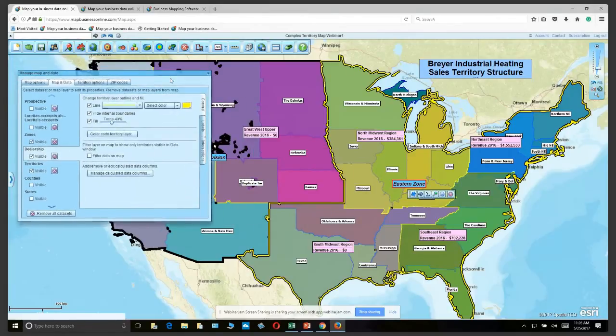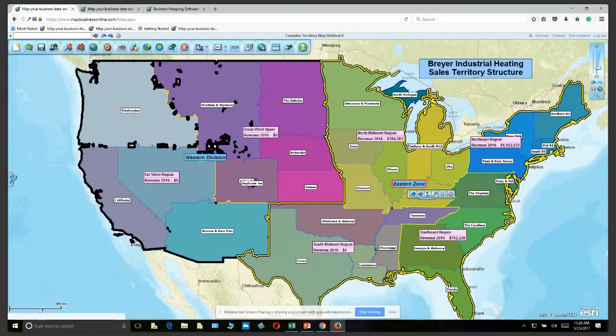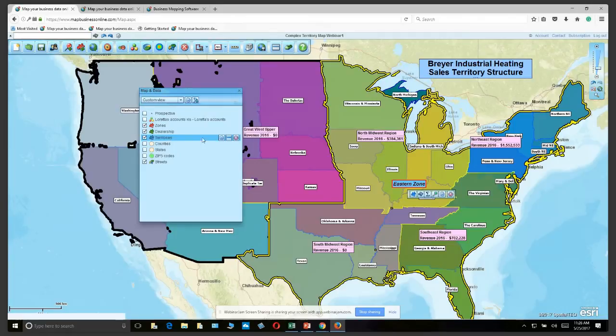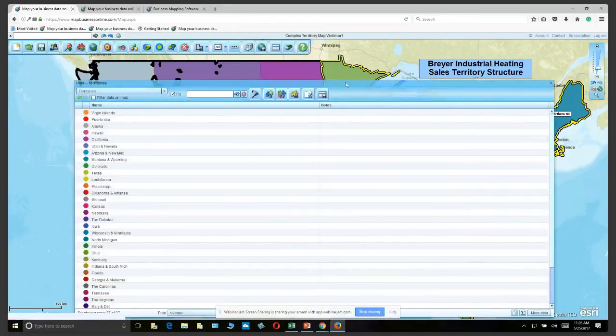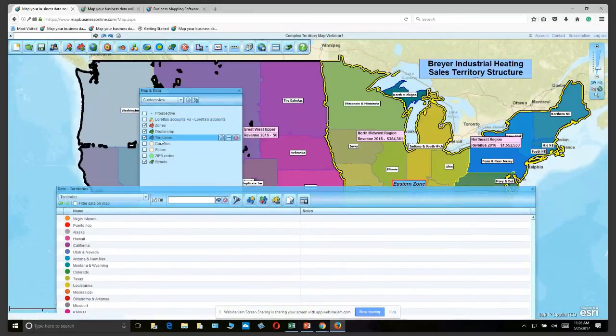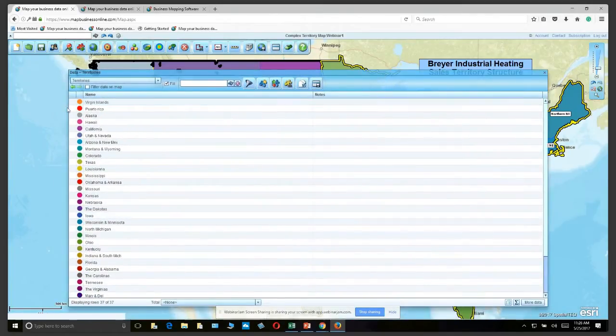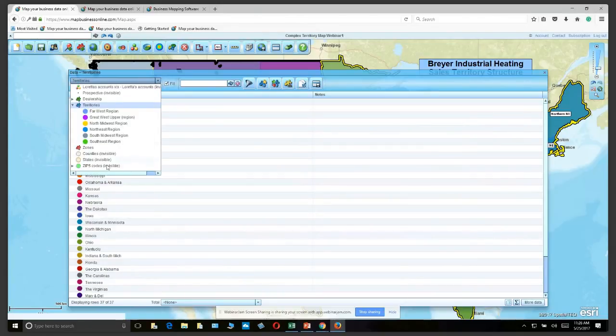Now, if we go back to the Map and Data tab, I'll just close it and open it. So you can see we've added a button here for the data window. You can open the data window right from Map and Data. So that gives a little bit more connectivity. Our typical data window button is right here. Because now in the data window, when you used to build territories, you would see your zip code layer with all of the territories listed below.